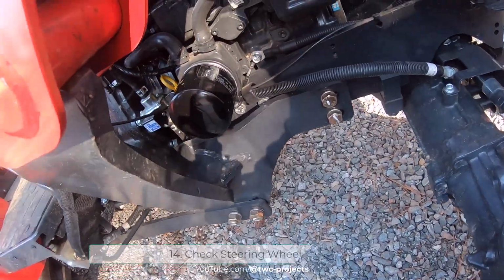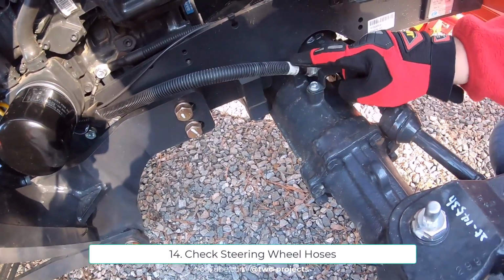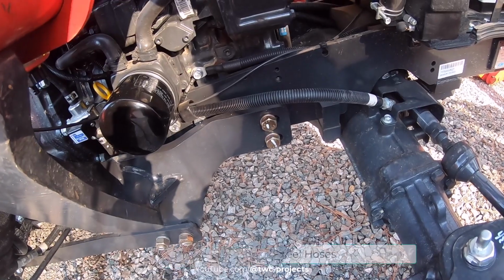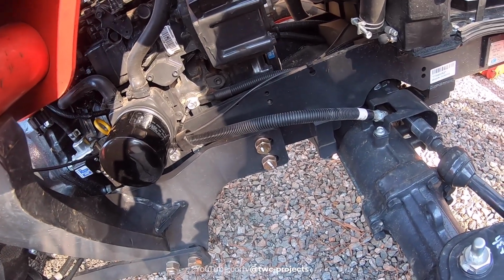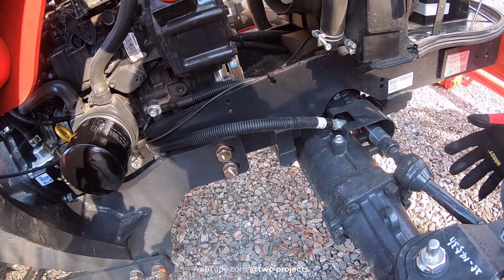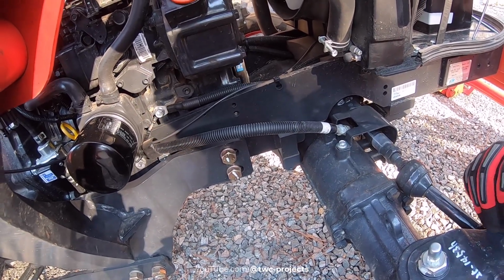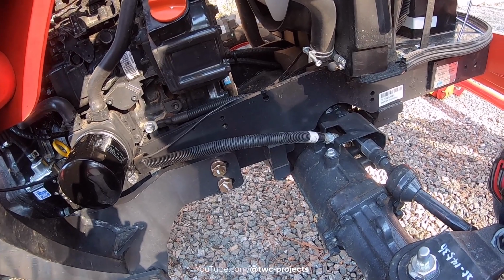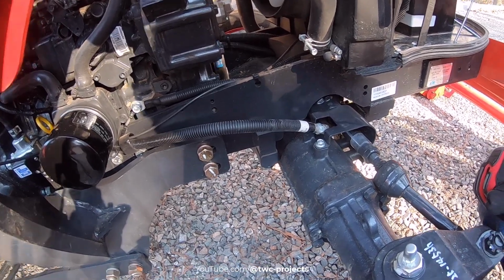All right, so here's one of the lines coming in for the steering, coming right into the rack and pinion area down here. So that's another one that we would look at as well. And I think that's what it was referring to. Sometimes I guess these can be damaged by debris, or if you've been in deep stuff that might have put some wear and tear on these, but they're looking really good right now still, so no problem.